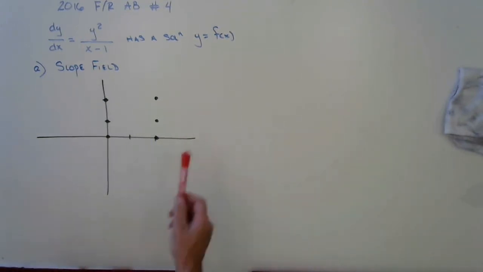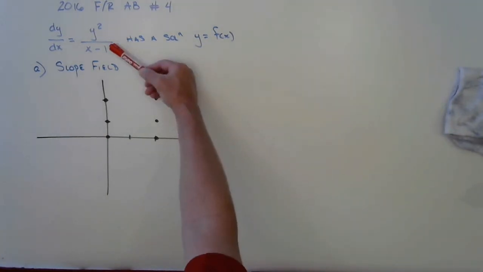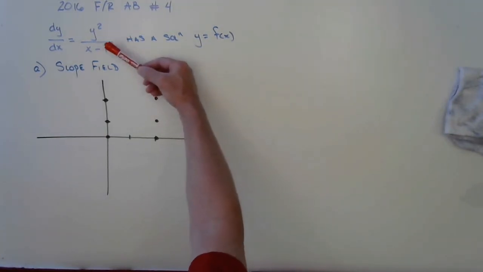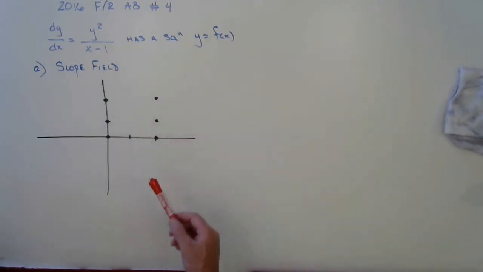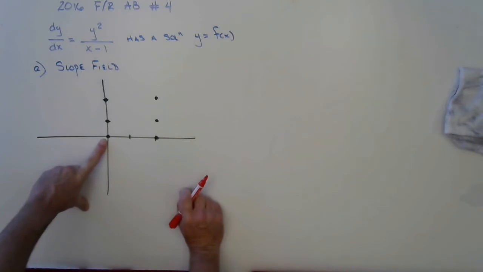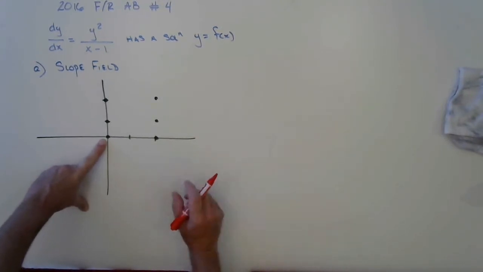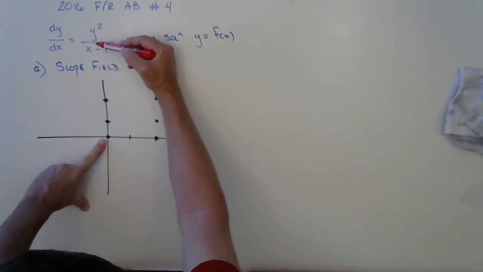Now, we don't know the equation, but we know the slopes. So if it's possible to find the slopes, then I would just draw them. And it's not a hard thing to do. This is almost free points if they ask us to do a question like this. Because let's see, this point is 0, 0, right? Well, what do we get when we plug 0, 0 in up here? We get the slope at 0, 0.